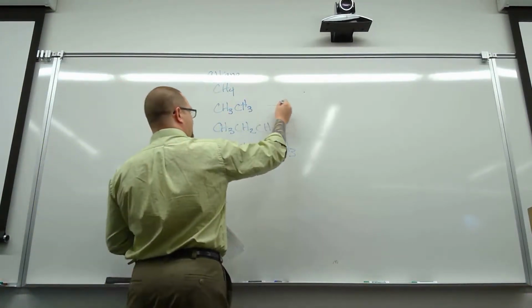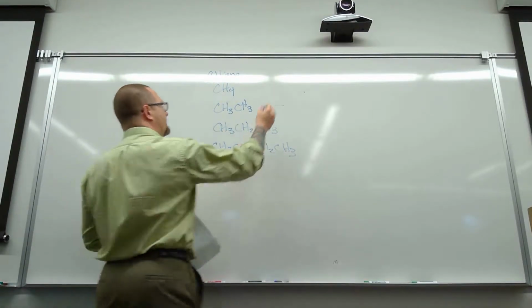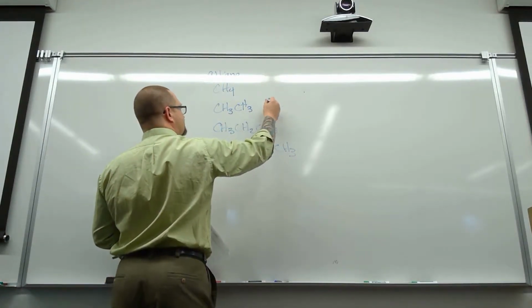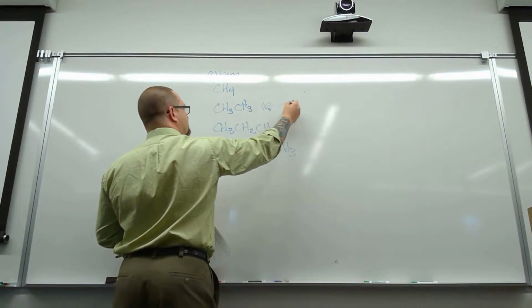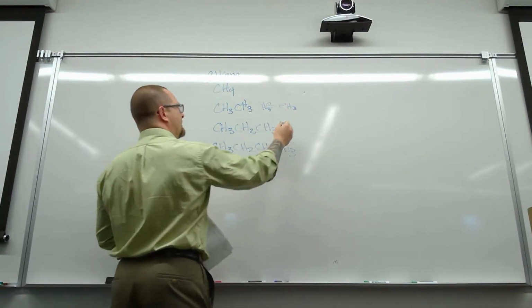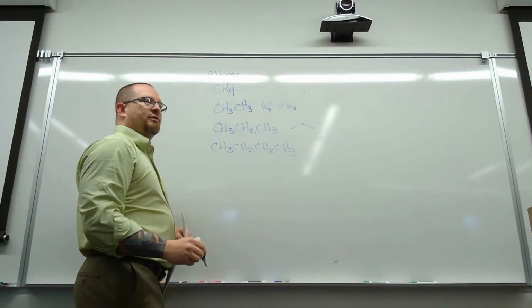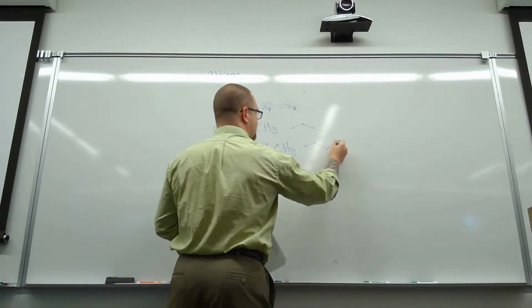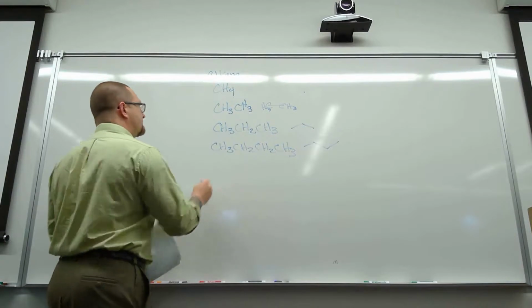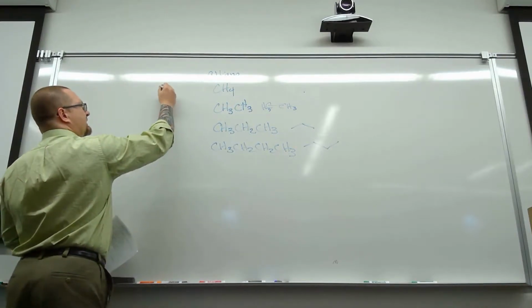And we could draw this as, well, you don't see a lot of skeletal formulas for ethane because it looks like this. That's pretty boring. Usually you'll see CH4, you'll see CH3, and then we can start to do stuff like this for propane, this for butane. So you got names.